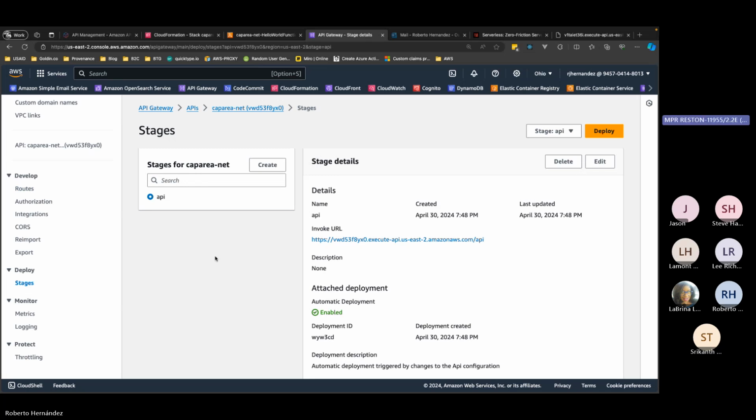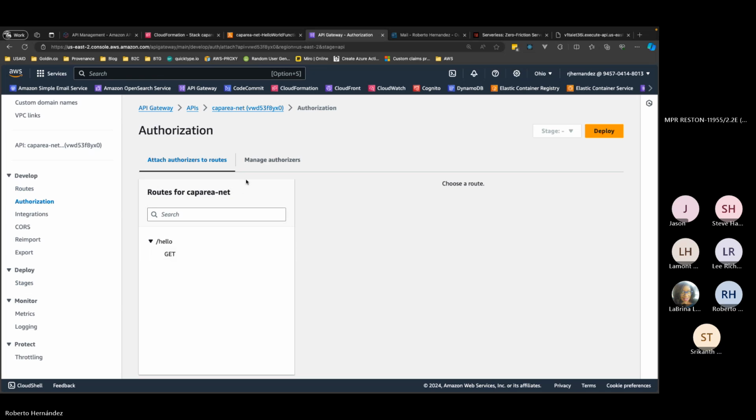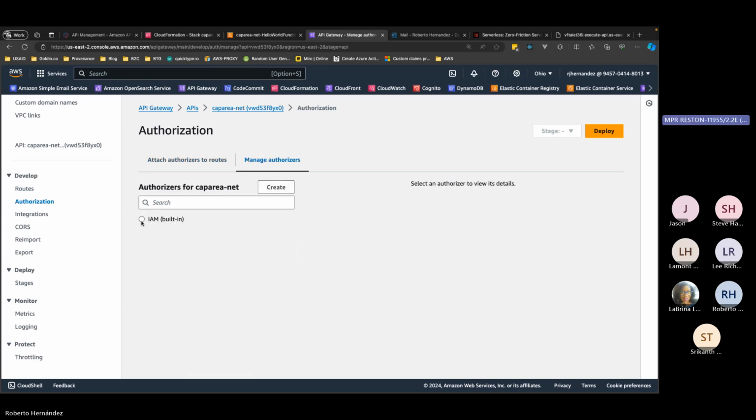So one of the ways to actually do key-based authentication using HTTP APIs is by using products, which I believe can be enabled here on the route. So I will be able to say create an authorizer.